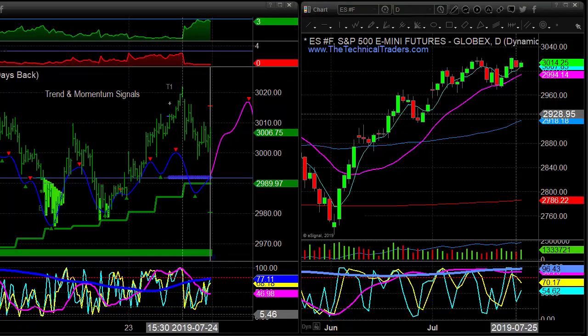Now, what's kind of interesting is yesterday we actually saw some pretty good panic selling in the market. We got up to this 3 level, this blue line, and when we get up to that level, that usually means the market's putting in a bottom. It means people are panicking out. There's 3 people selling shares on the NYSE to every 1 person buying. And when it's 3 or higher, it's usually a level where there's fear in the market and people are panicking out. And it's usually a short-term bottom. So we'll see if we get that.